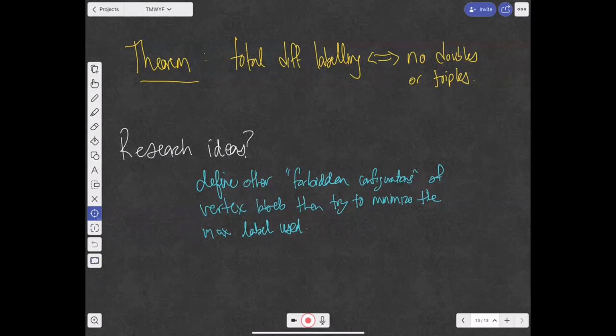Before we open this up, I just wanted to throw a few ideas out there. So harmonious labelings basically look at the sum modulo something or other. So that's how you get the edge label. You look at the vertex labels and take their sum modulo the number of edges, I believe. So you can combine that with total labelings. You can also combine things with rainbow labelings where everything has a distinct label.